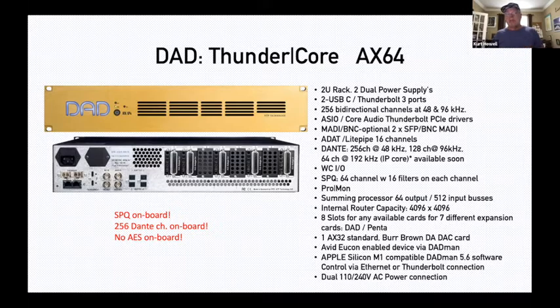And then we're going to have some new Burr Brown standard cards come out at the end of the summer that are much more affordable, but are still better than what we put in the Matrix Studio. The Burr Brown is what we use for all of our A to D and D to A conversion. It's amazing sounding. Our high-end interfaces are $1,900 for 8 tracks. It's expensive, but the Burr Brown standard will be $999, making this whole project, if you had a large format console and you wanted some really good converters in a Thunderbolt-based person, it gives you a lot of opportunity.